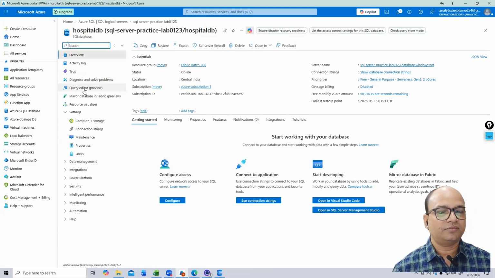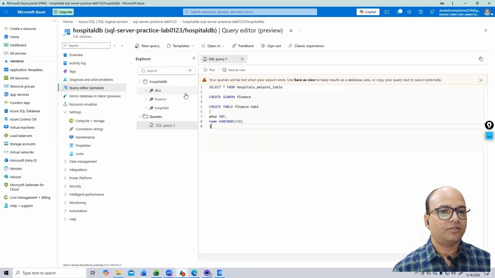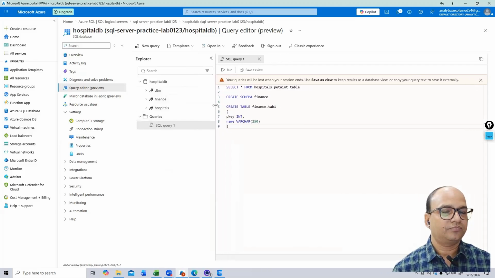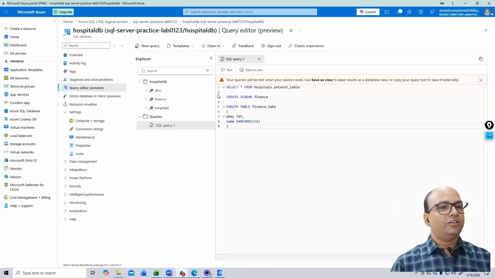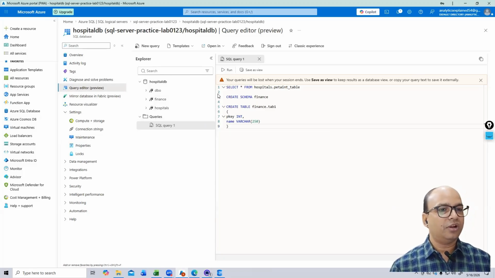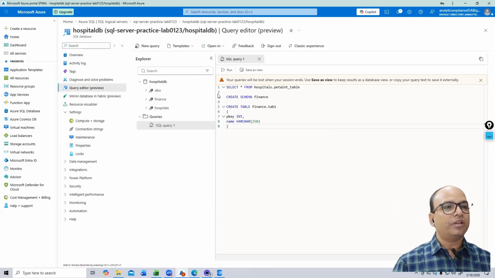Tell me your question first. I want to ask, if we have some data in the container and we want some transformation on that data, can we call the data directly? No, you cannot call the data directly because that data is not in a structured form. SQL is always run on structured data, that is, in the form of a table. So you have to first import that data inside a table.